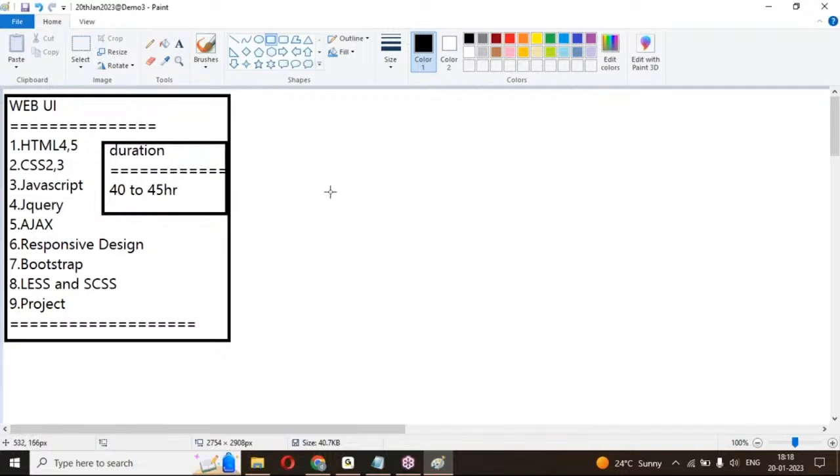User interface means when I enter my username and password in an application, suppose it is Facebook. If I enter my username and password and click the submit button, that login button, I am able to log in to my application. Once I log in, I can see the next page. Here I can submit my application form. Once it is submitted, I can see the next level of the application form. That is possible by web UI programming.